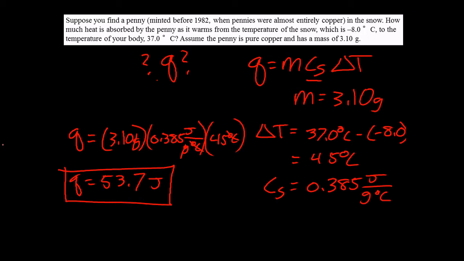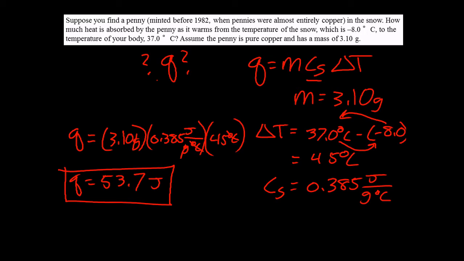Now, if you got to the end of this question, and actually I totally forgot to have you pause the video and try it yourself, but if you did that of your own volition and you tried to work it out on your own, and you got to the end and you found negative 53.7, what that means, most likely anyway, is that you have the initial and final temperatures switched. Because if you swap those and you have a negative 8 minus 37, you'll end up with negative 45. So that's the most likely scenario if you have the wrong sign there.